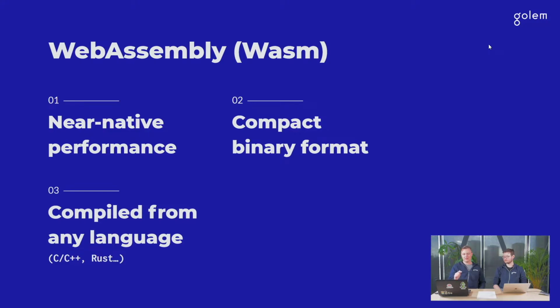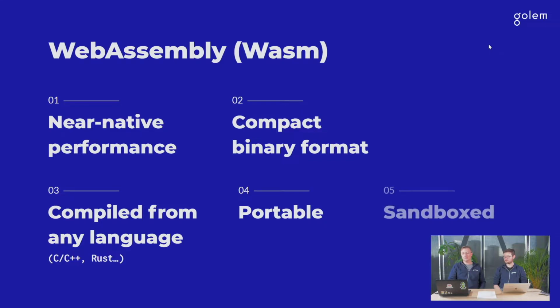It can be compiled from any language, and this is an important feature because in theory you can write software in any language you want, things like C++, or we're going to be using Rust today because that's one of the best supported languages for WebAssembly. WebAssembly is portable. It can be distributed in packages and run on different platforms. It comes with a cool sandboxing model, which people know from JavaScript, which makes it controllable when it comes to running it on different hosts.